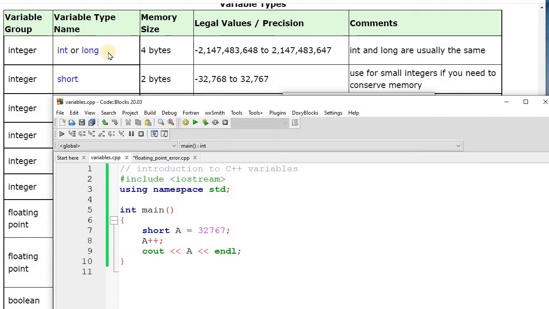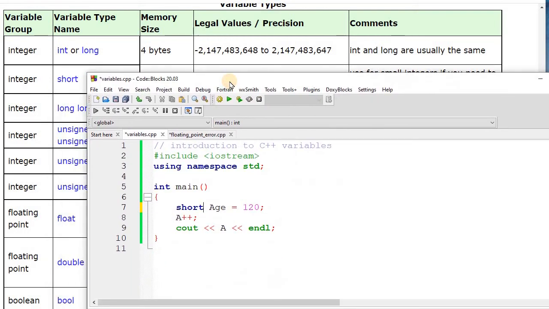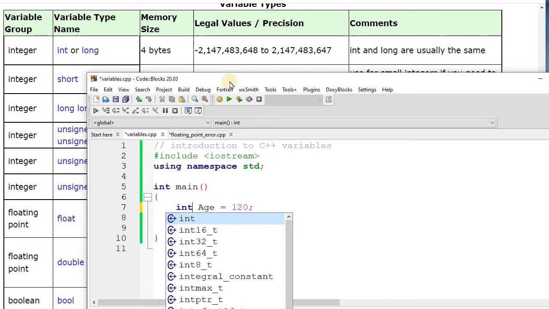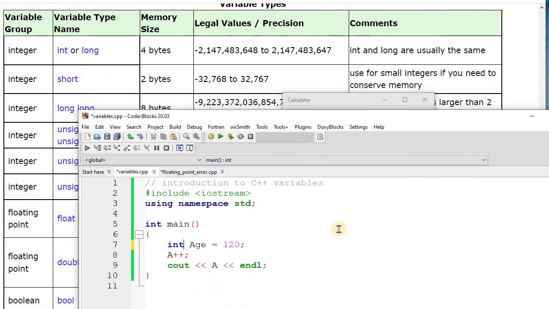Now, should you use an int? Let's say that you're storing someone's age. Well, the oldest person on Earth is probably only around 120 or something like that. So you can certainly use a short that stores a number that big. But a lot of programmers may just use an int instead of a short because they're just used to it.